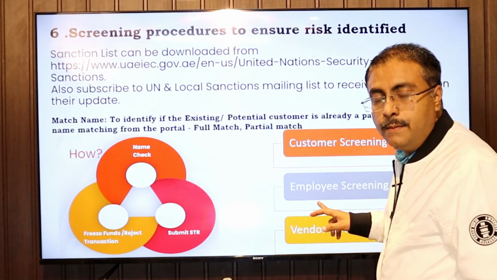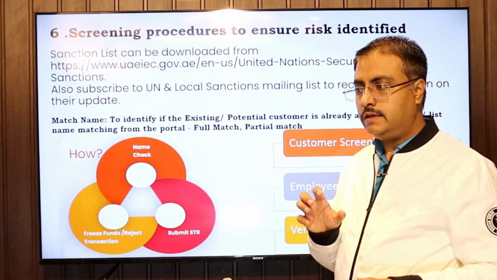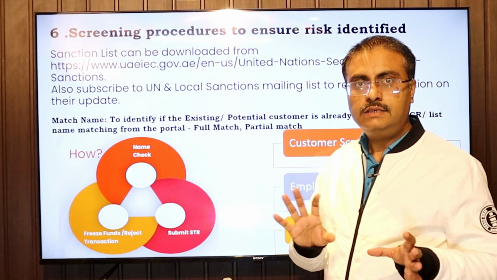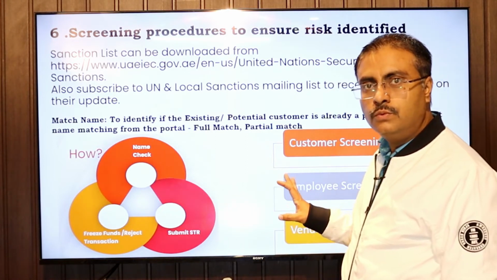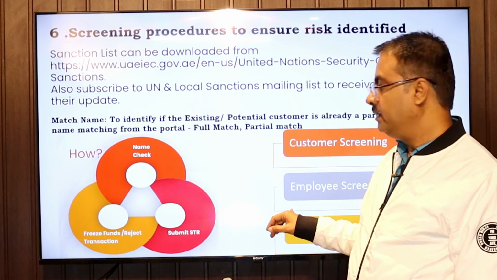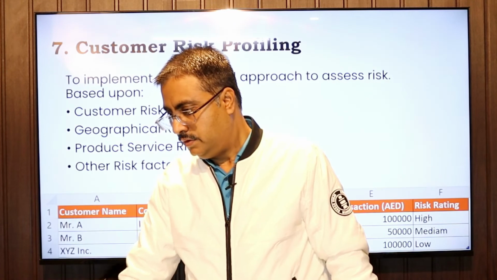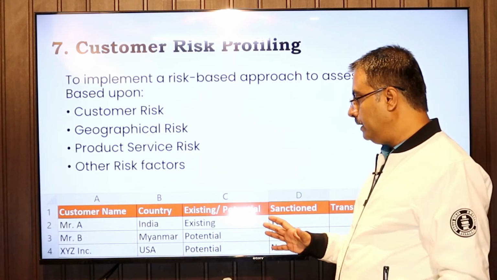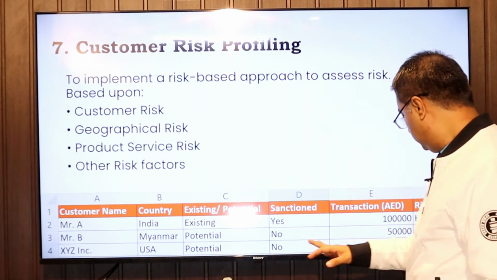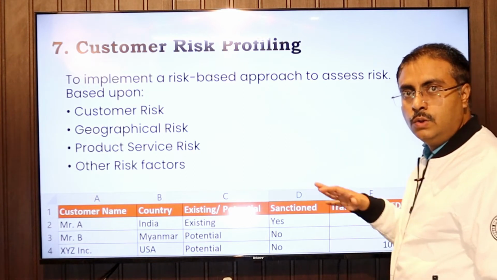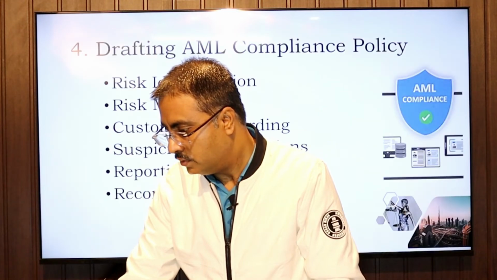Before recruiting any employee, you have to check whether the employee you are taking is clean, and whether any criminal or any proceeding is pending against him. When onboarding any employee, you have to screen those employees as well as vendors. So customer risks might be possible. If an existing customer is already found in the match, you will report them as a low risk customer. So this is the customer risk.